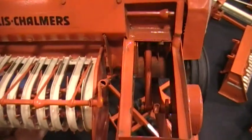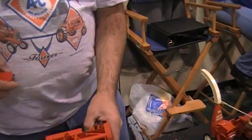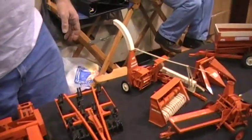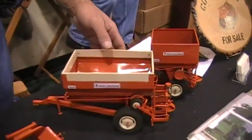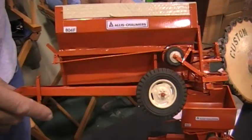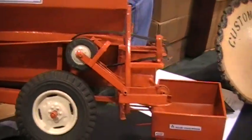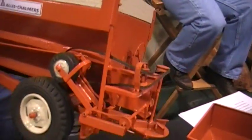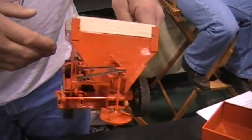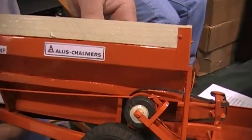Boy, that's a lot of detail in there. Well, I started to try to make everything look as realistic as possible. Two pieces that I just finished, which a lot of people probably don't realize Allis-Chalmers made, are fertilizer spreaders. This is the larger of the two, the 804F, and I believe this one was probably made for Allis-Chalmers. I don't think Allis-Chalmers made it itself, because I can't find any sales literature on it. When I looked at the parts breakdown, they didn't show the decals on this box, where its little brother had the decals on it.